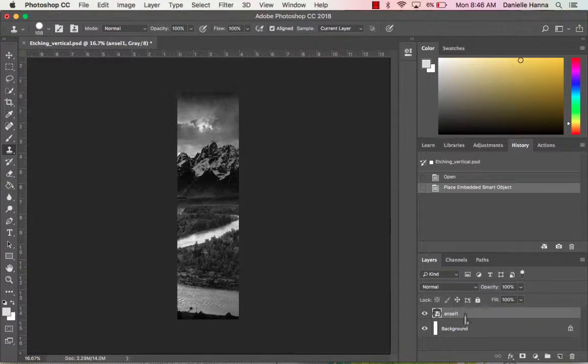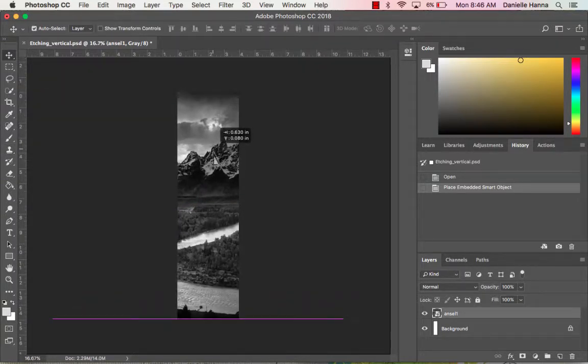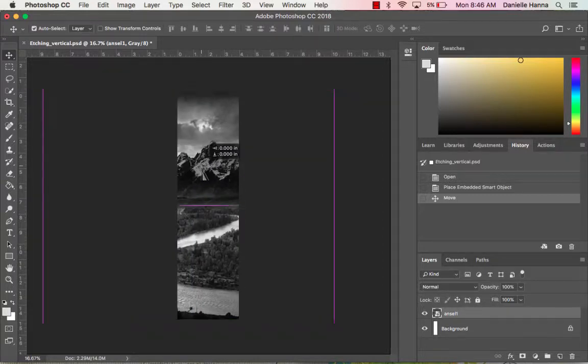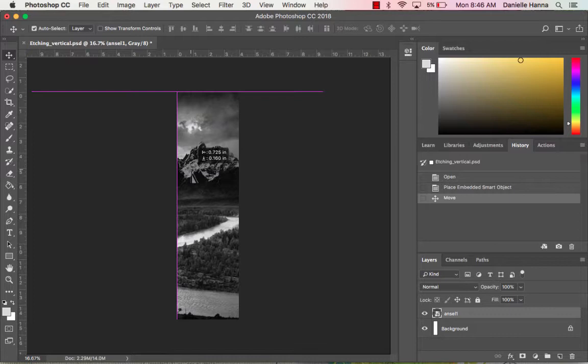Now, I should be able to go up here to the left-hand side, and holding down this top key, this move tool here, I'm just going to hold that down. I should be able to just select my image and move it around. If for some reason you can't do that, double check that at the top left of your screen the auto select button is clicked here. If it's not, then you wouldn't be able to just grab it and move it. So make sure that that's clicked, and you should be able to just grab it and move it wherever you want. So I am kind of like in this scene right here.